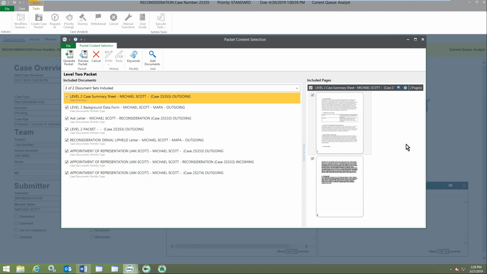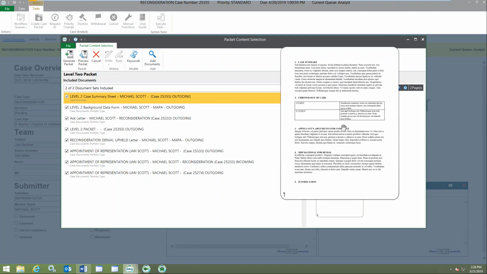Perfect. Yeah, so up on my screen now is our packet generation tool. It takes all of those documents that we created during the life of this case and combines them into a single packet that we can then send out. So not only can we review these documents from here in the handy icon, those will actually blow up and show you each of those documents so you can review it.